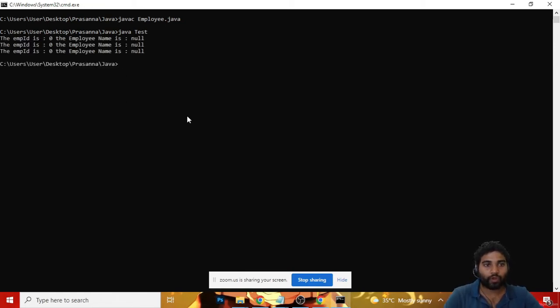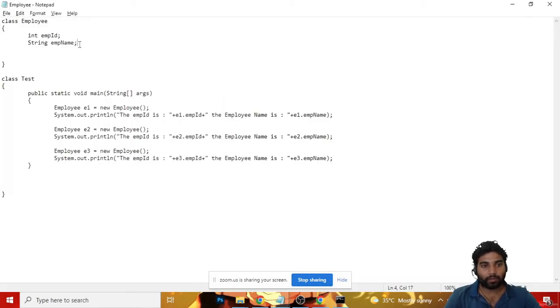Let me compile and execute. As you can see, those three statements print the default value: employee ID is 0 and employee name is null, because we have not assigned those values.